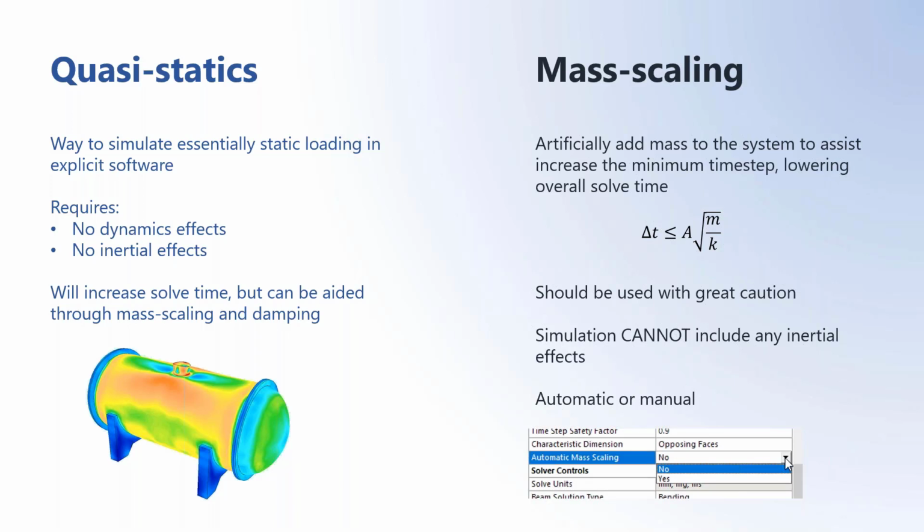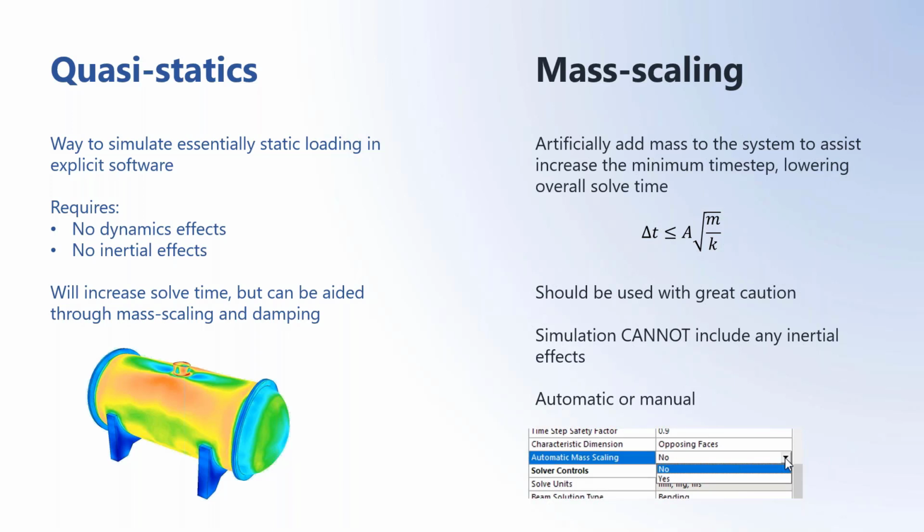This approach will generally increase your solve time because, again, explicit dynamics requires the use of very, very small time steps. There are some ways that you can play around with that. One of those ways is by really damping down your system to eliminate dynamic effects that do emerge. Another way is through mass scaling. Mass scaling is a way that you can artificially increase your time step size by adding mass or material density to the materials in your model. Basically, make everything heavier. And that goes back to that expression where I pulled out all the stuff related to the element proportions and put in a variable called A. You can forget about that.